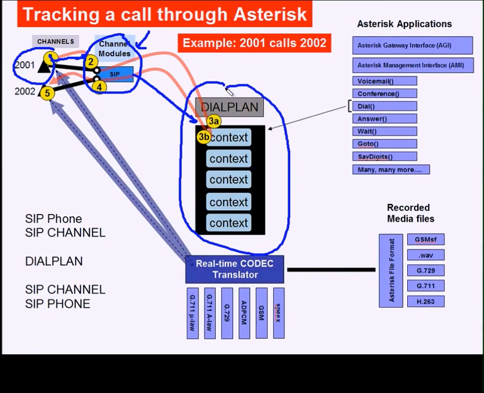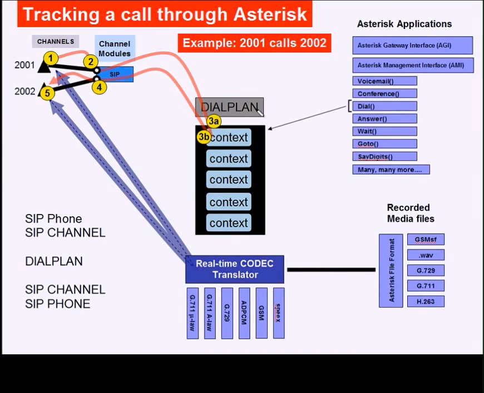If you have an IP background, you would say that your router would have a routing table. But in the world of telephone, they don't have routing tables. Telephone people have dial plans. So this is the routing table, if you will, for routing a call, which we are going to configure to send the call back out to the appropriate SIP channel.